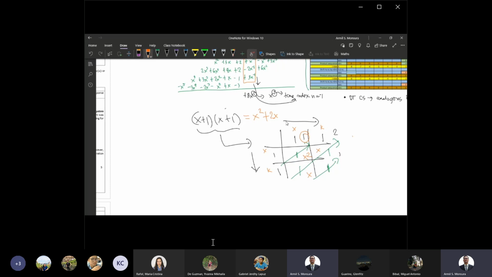Okay? And finally, this is constant times constant. So walang variable to. Okay? But still, ito yung 1 na coefficient. Ito yung 1 times 1 dito actually. So yung magiging last term niyo is 1. So yung x plus 1 times x plus 1 is x squared plus 2x plus 1. Okay? Pero ginawa ko siya on a table.